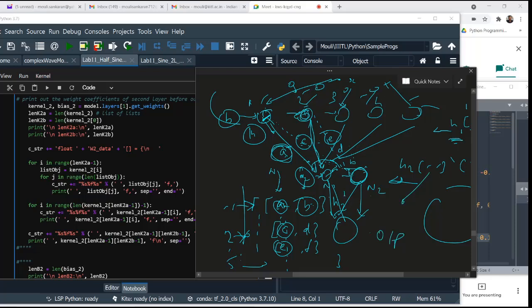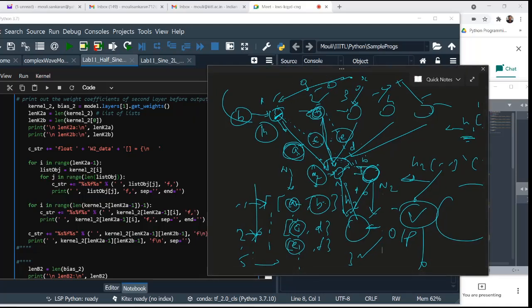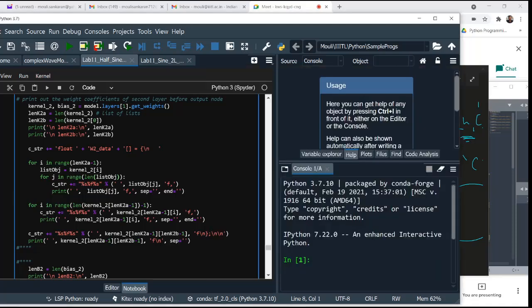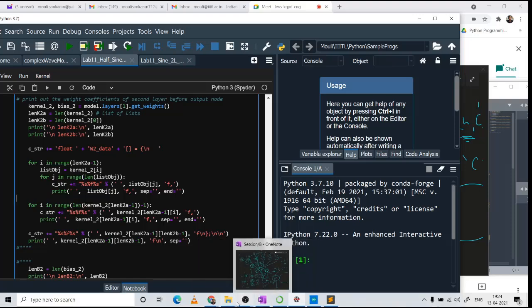Then the output goes to the final output layer. This H2 is multiplied by these weights, then you add the bias, compute the ReLU function, and get the final output. So you have to painfully compute these values, not you, anyway your C program will do it, and then compute the output. That is the C function we have written. If you look at the C function, you will know exactly what the network does when an input is given to it. Is there any doubt in the way we are extracting? I'm not expecting you to understand this code completely now. You have to read it once and then understand it. But I hope you understood the philosophy of what I am doing here.